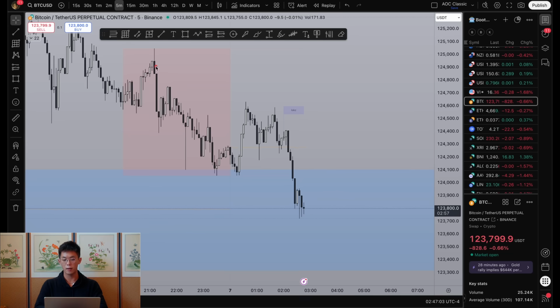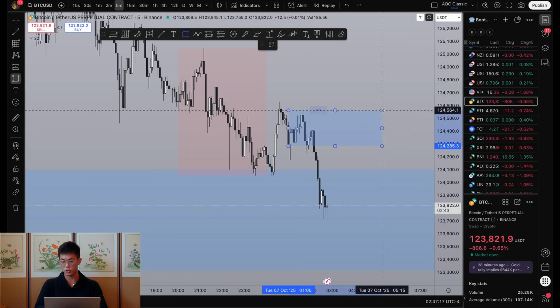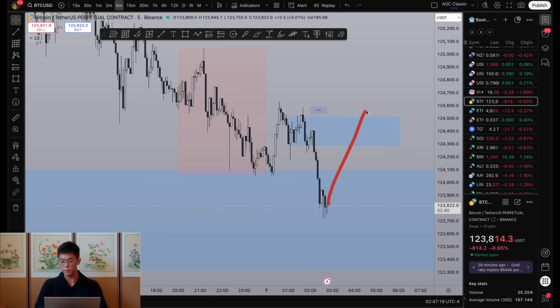What does that mean? Right now, the order flow is very bearish in the sense that bearish order blocks are being respected and bullish order blocks are being completely just blown through. Now, we want to look for a change in order flow, meaning, for example, right now, based on what is currently available on the chart, this is a bearish order block. If this bearish order block gets traded through, price turns to flip it into support and to make a higher high. This is what you want to see, and this is what is known as a change in order flow.